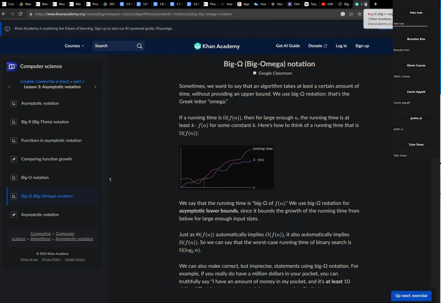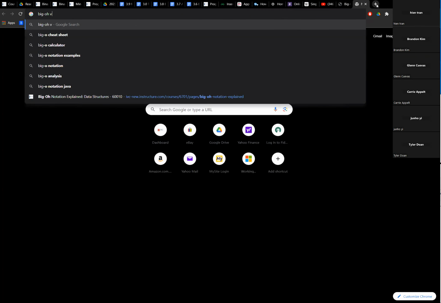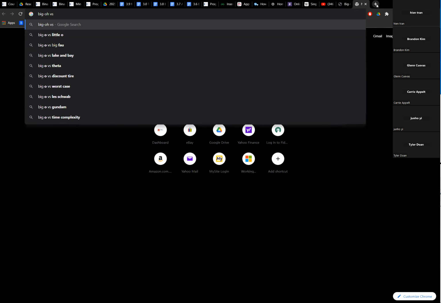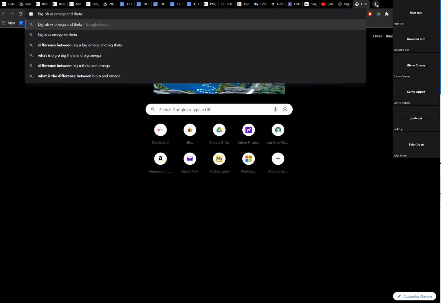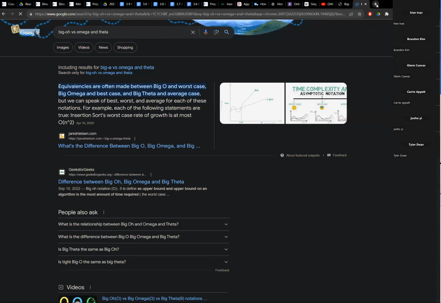But if you want to read about big O versus omega and theta notations, those are three different ways for our asymptotic notation. And then you see lovely graphs where we have the functional notation. That's the actual cost for the algorithm to do its thing for a given size n.